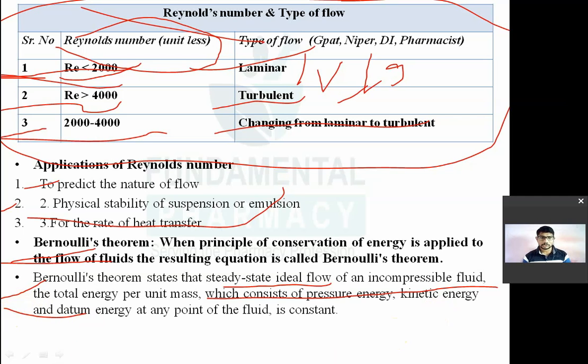मतलब ये बर्नौली थ्योरम का हिंदी में बोला तो उसका कहने का मतलब ये है कि अगर आप एक फ्लूइड स्टैटिक है, स्टेडी स्टेट है, तो उसमें जो एनर्जी है एट अ पॉइंट ए एंड पॉइंट बी विल बी द कांस्टेंट, ऐसा कहने का उसका मतलब. सो दैट स्टेटमेंट क्या है?